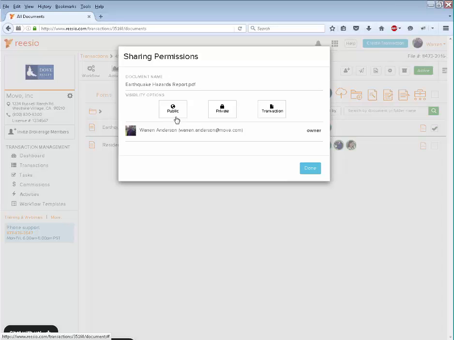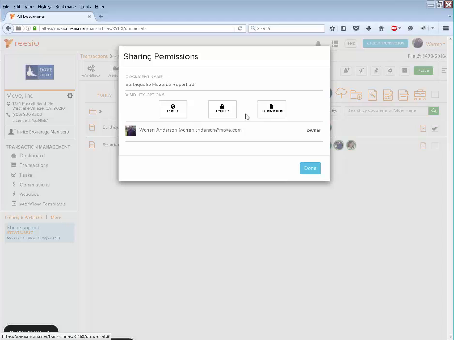And then if you wanted to share a document on that web page that people viewing it could download, you would share it publicly, right? So if I share something here, then everybody viewing that web page will be able to download it. I can also select to share it privately, which means I would just select which individual people I want to share it with, or I can choose to share it with everybody in the entire transaction.